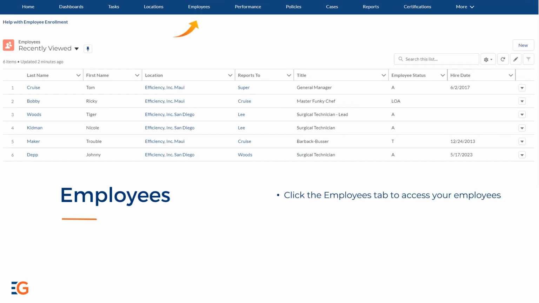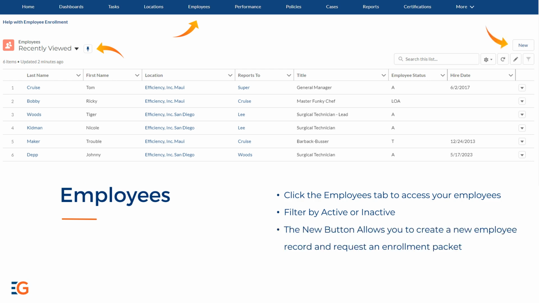When you click on the Employee tab, you'll see all employees under your reporting chain or that you've been granted access to specifically. You can select the list view control to change your view if you want to see only your employees, all active or inactive. The first time you land on the page or any page in EG Force, you may not see any information displayed. That's because the list view filter defaults to recently viewed. Change it to your preferred view and lock it in by clicking the push pin button.